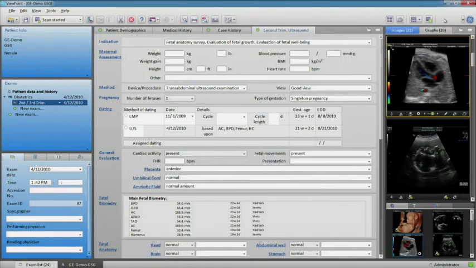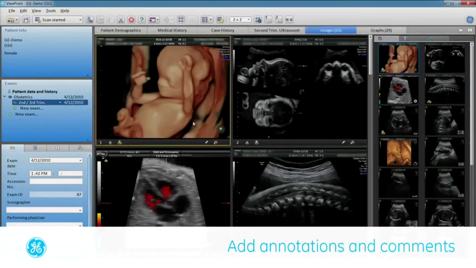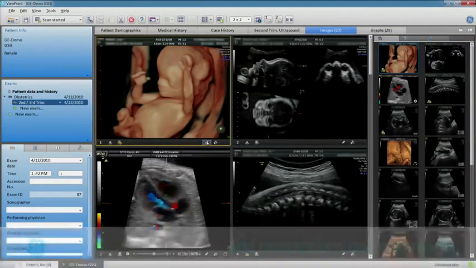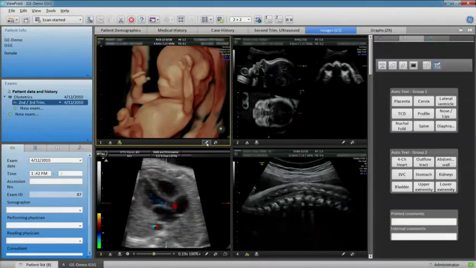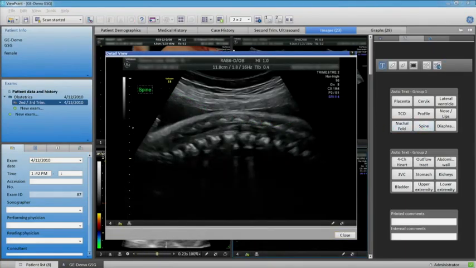To add annotations to an image, click the Annotations button inside the image toolbar, or click the Annotations tab. You can use predefined annotations, type free text annotations, place arrows, and draw a black box over any part of the image to hide any unwanted data. To insert an annotation, click the button of the type of annotation that you want to use, and then place the final position of the annotation by clicking with the mouse.